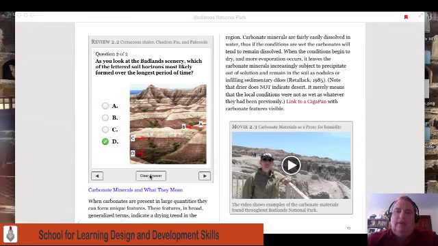And I think this is kind of a neat juxtaposition. We just saw a way to label things, and do an interaction that is a drag and drop. But at the same time, here's another interaction that's a simple multiple choice, but it's got a nice illustration next to it with different striations labeled, and they're asking us which part of this soil or rock formation was formed over the longest period of time.